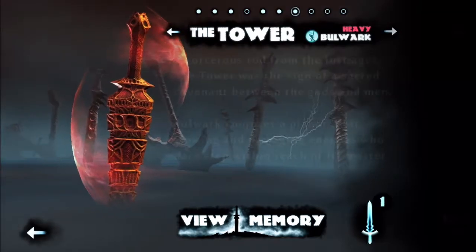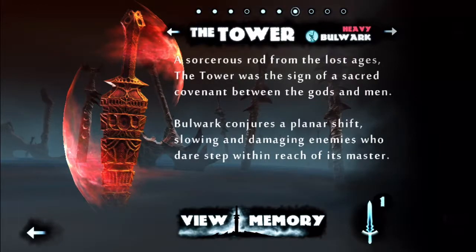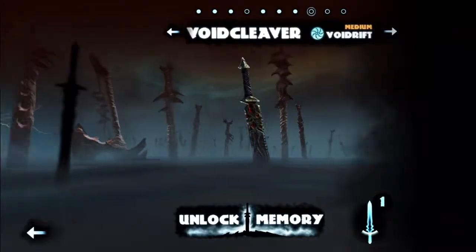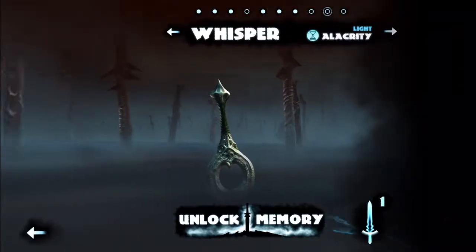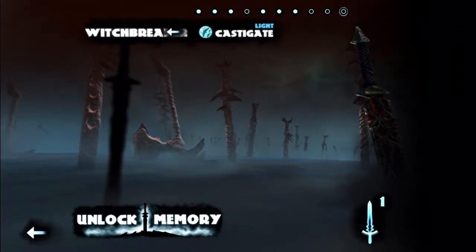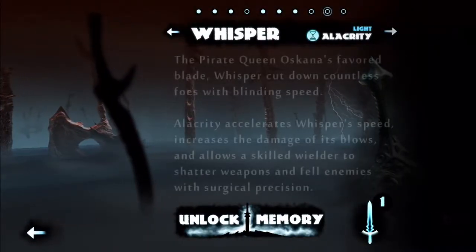Here's the sword graveyard. Every so many chapters that you beat, you level up and you can unlock a new sword. You can go through each area and pick out which sword you want to unlock the memory of. We'll do this one.